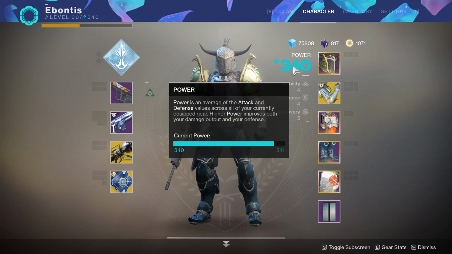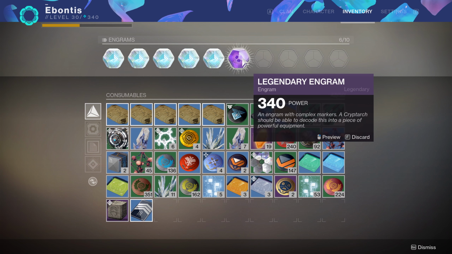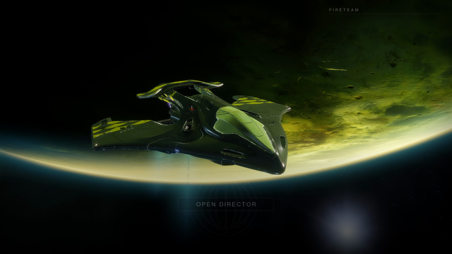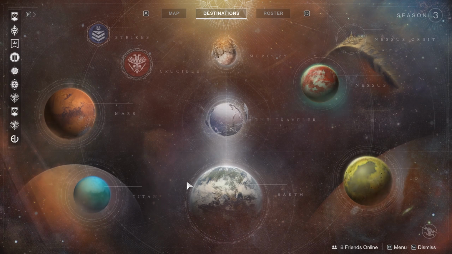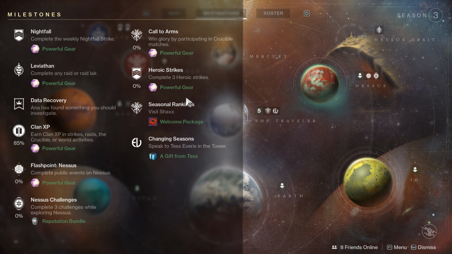Now, the soft cap is 340. This is as far as random drops will get you. Engrams, stuff like that. Same thing with exotics. They're not going to go higher. 340, you're done. So, that being said, there's only so many ways to get higher than that. And these are going to be your powerful gear. So, once again, these are going to matter.